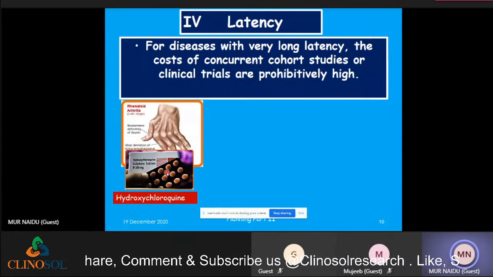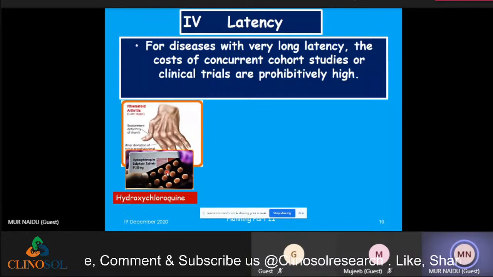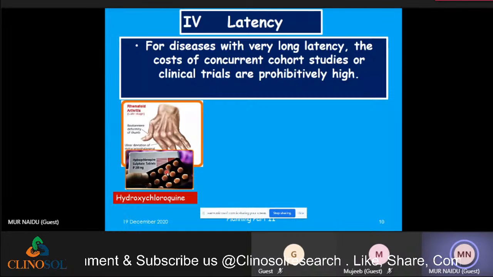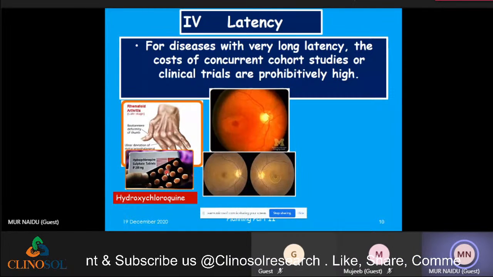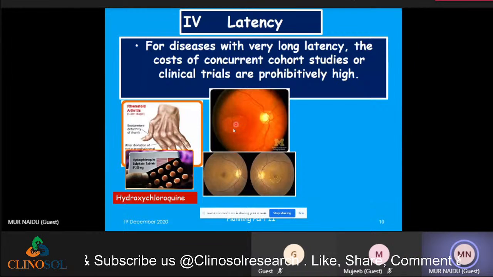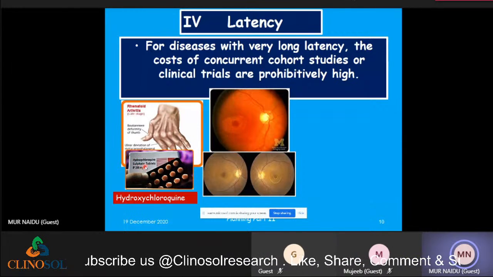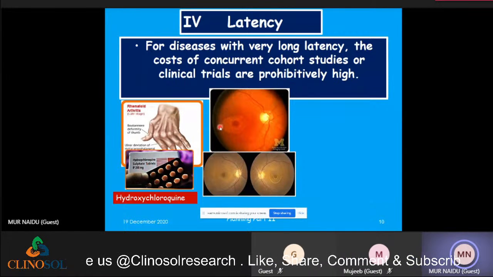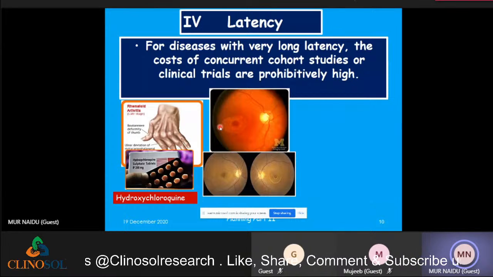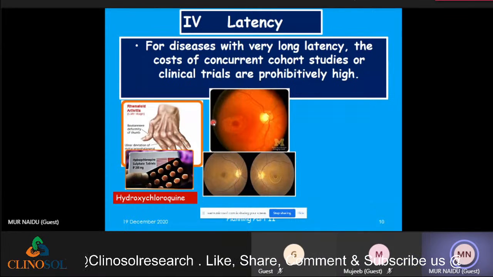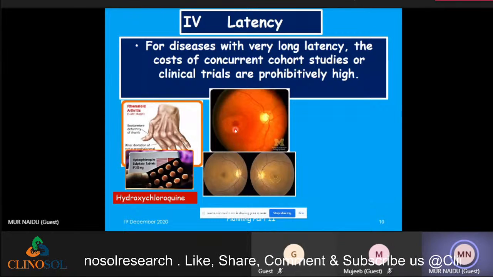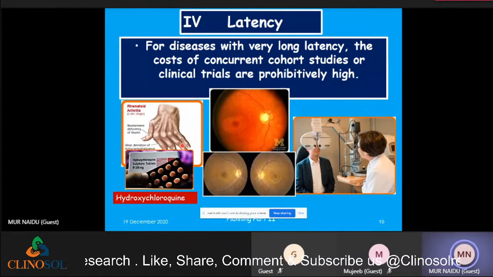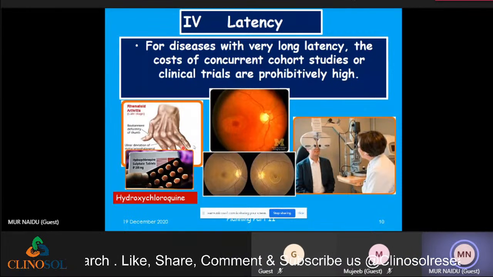Now the problem is that hydroxychloroquine or chloroquine produce a very typical side effect. They affect the retina of an individual. So one should be very careful that whenever you are using hydroxychloroquine in rheumatoid arthritis, you have to regularly monitor the eye and send your patient to the eye specialist to check the retina every second or every third month. So retinal examination has to be continued whenever you are using it.